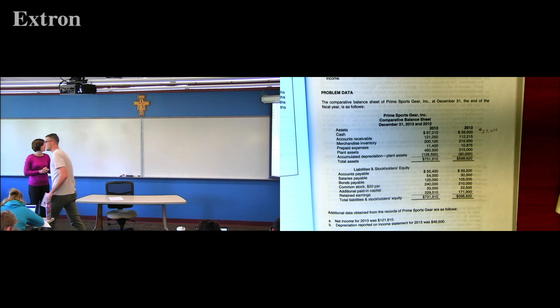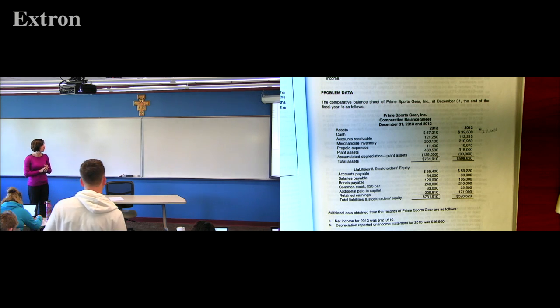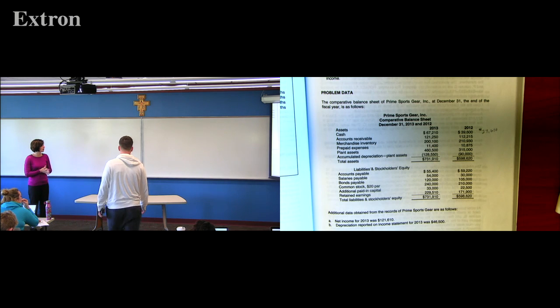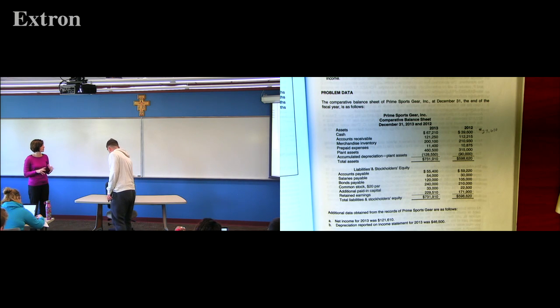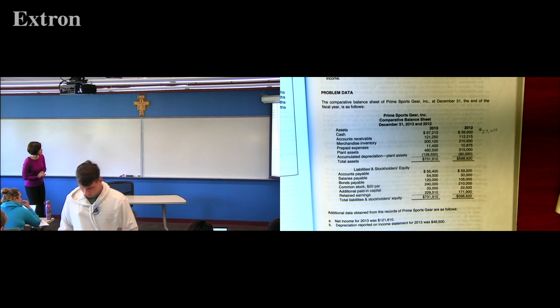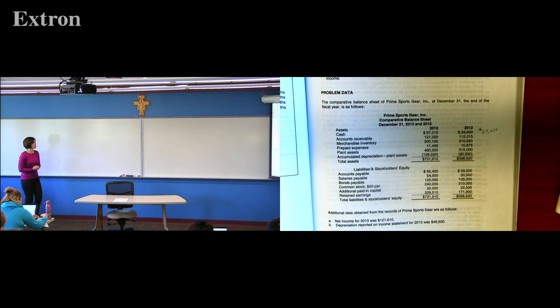With the evaluation of the balance sheet accounts so far, we evaluated the current assets of cash, accounts receivable, merchandise inventory, and prepaids. And then we jumped down and did the current liabilities, accounts payable, and salaries payable. I wanted to address those first because those were all items that fell under the operating activities.